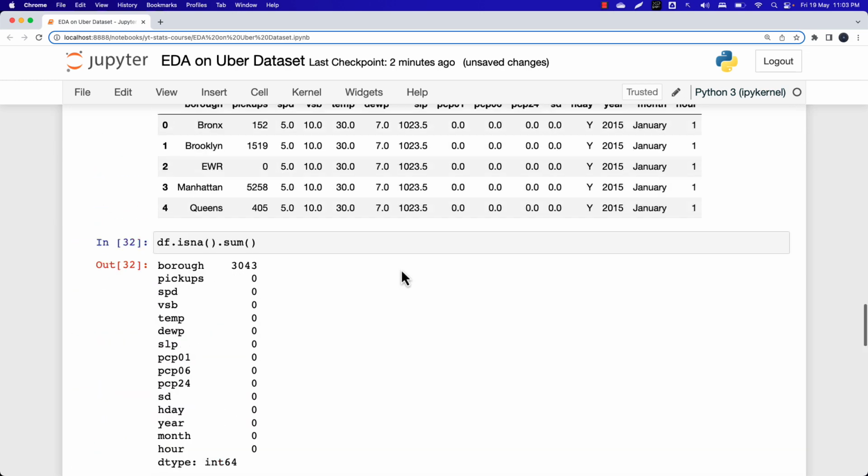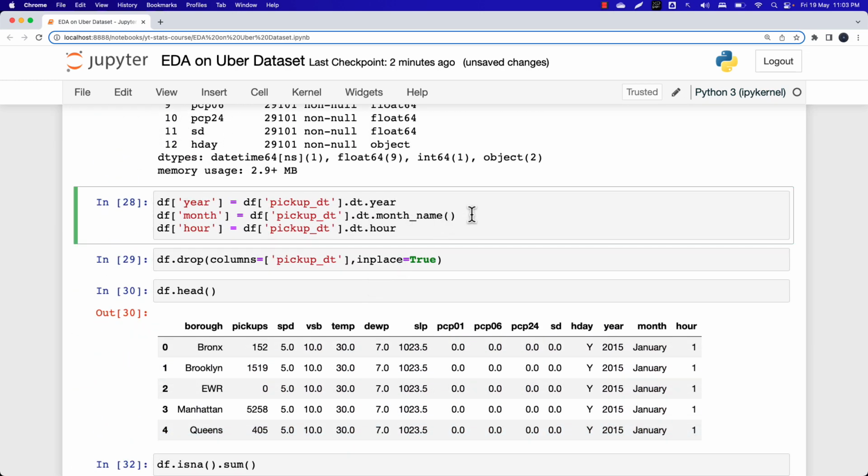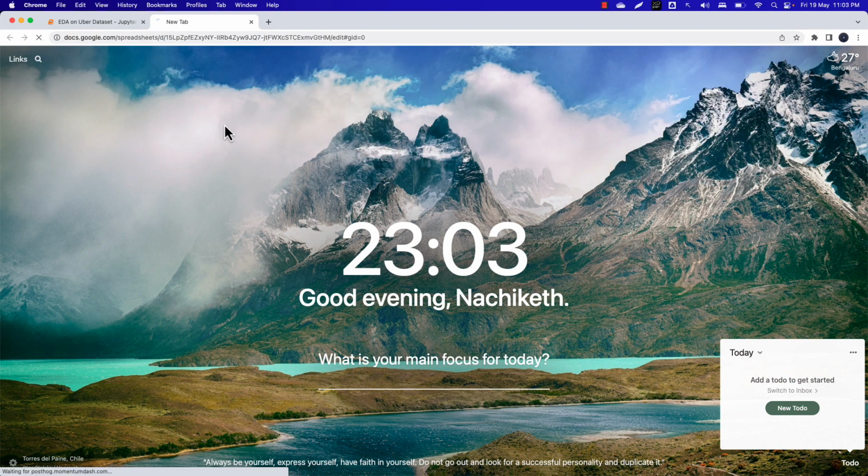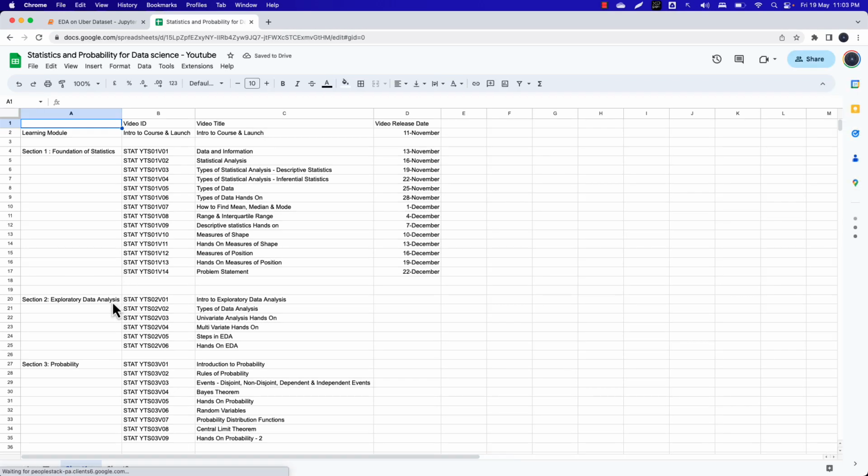Now you can get more information from the date column. Maybe you can perform visualization by getting the month, or by analyzing the hour to compare how the pickups look for each hour. Those are other kinds of analysis you can do, and by doing that, you will get better information about what is happening with the data. So with this, we come to the end of this section on exploratory data analysis, section number 2 in our statistics and probability for data science.